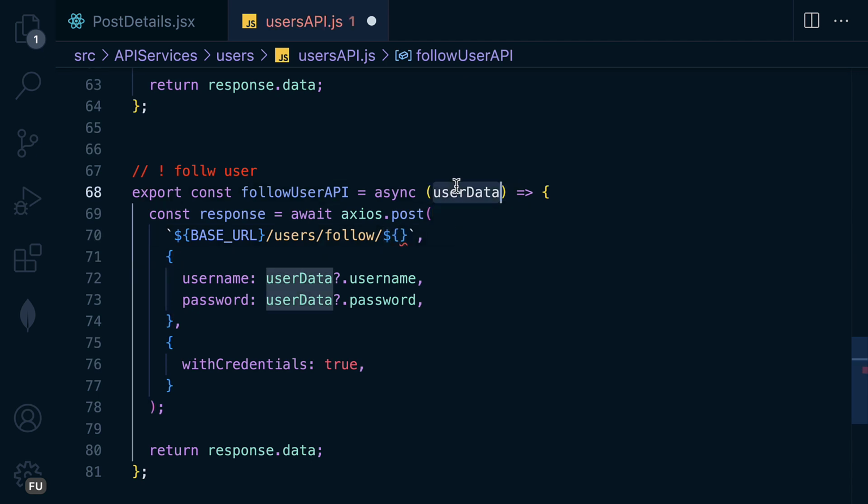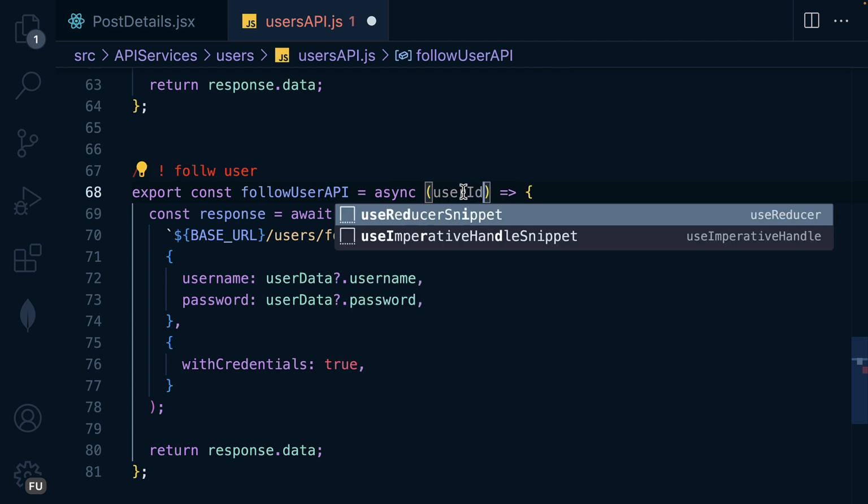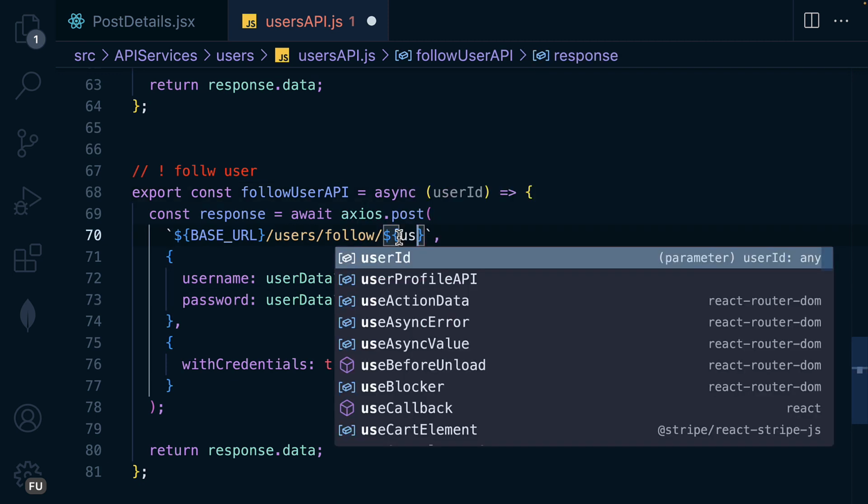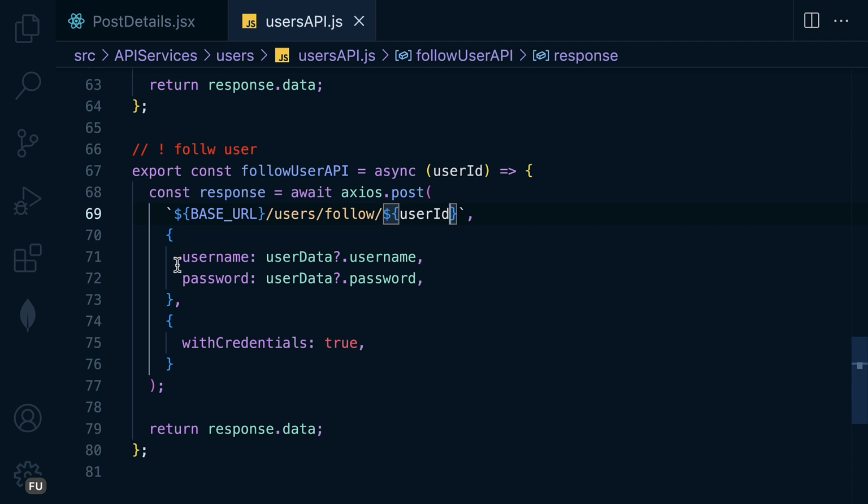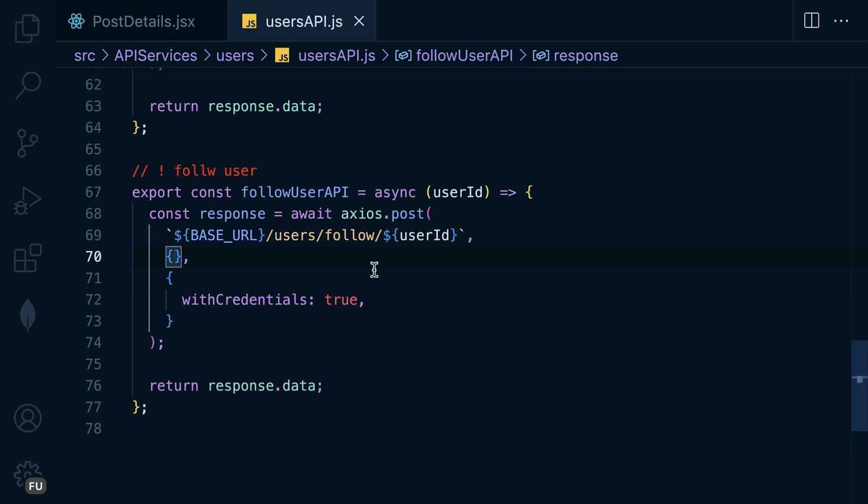Therefore, we're going to pass it as argument to this function as user ID, and here as user ID. And that is it. So here for the update, we're going to send empty data as payload. So here is going to be put method.